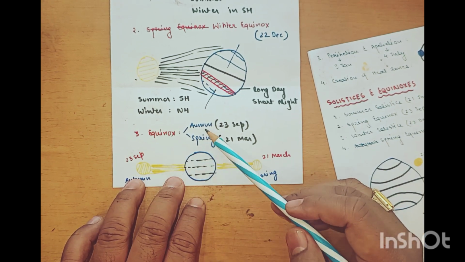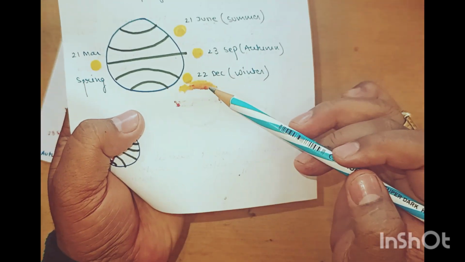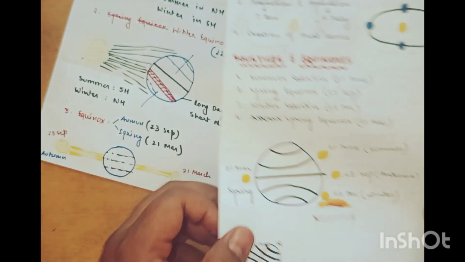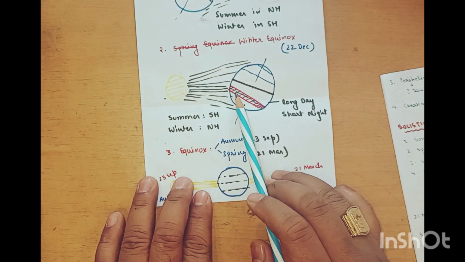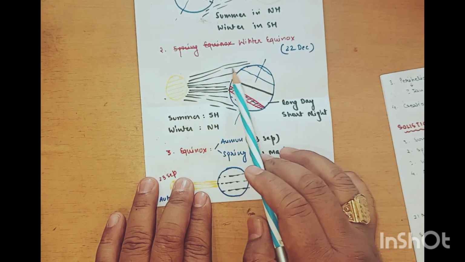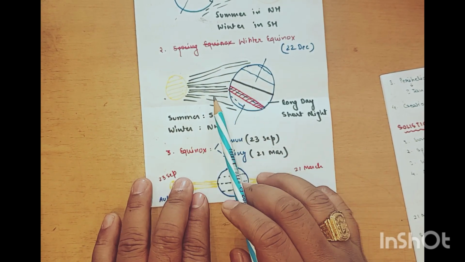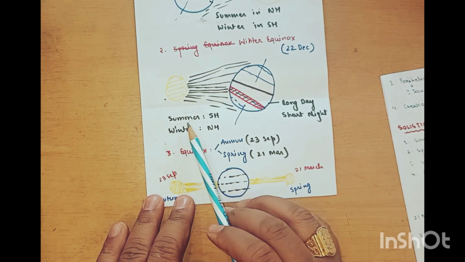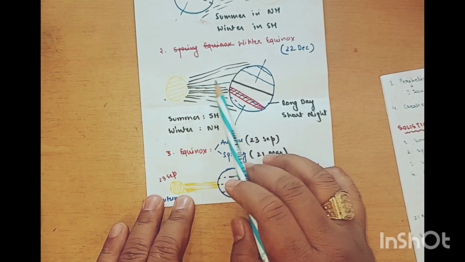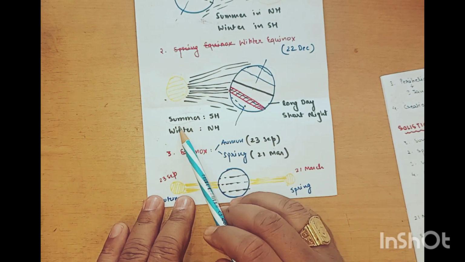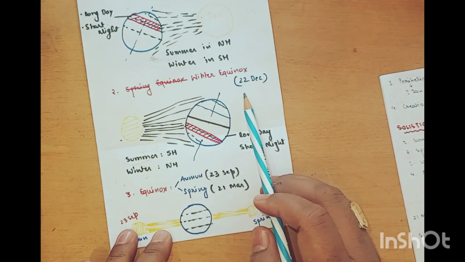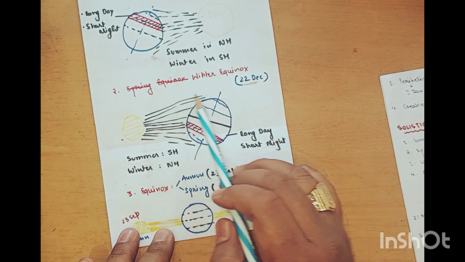Then again from autumn equinox it will move on to where, from 23rd September it will move to south. In the 22nd December it will move to south and gets overhead at tropic of Capricorn. So this position will be there. It will have direct sun rays, while oblique sun rays are in the northern hemisphere, because of which the southern hemisphere will have summer, and the northern hemisphere, because of the oblique rays, will have winter. And in the southern hemisphere we have a long day and short nights, and the longest day will be on 22nd December. So this is winter solstice.